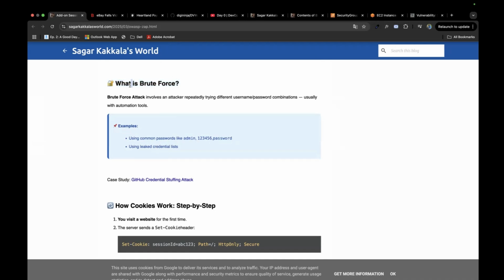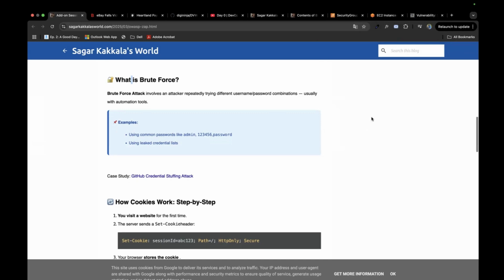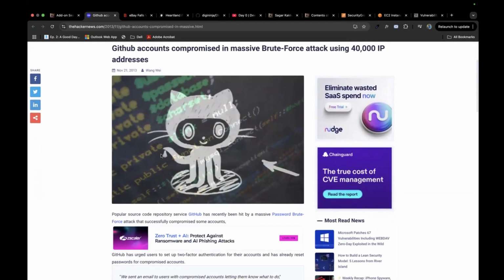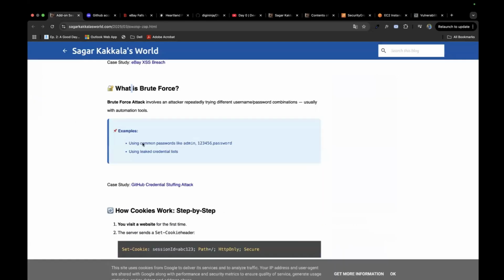Like this brute force attack, maybe you had seen when I signed into this website using admin and password, it said it's in a Google data breach. It means it's a common password. And GitHub has actually fallen into this. Now GitHub has made two-factor authentication compulsory, because even though let's say my password has gone to a user, he can't authenticate unless he has my mobile or something to authenticate. So 2FAs are enabled. It's like second factor authentication.